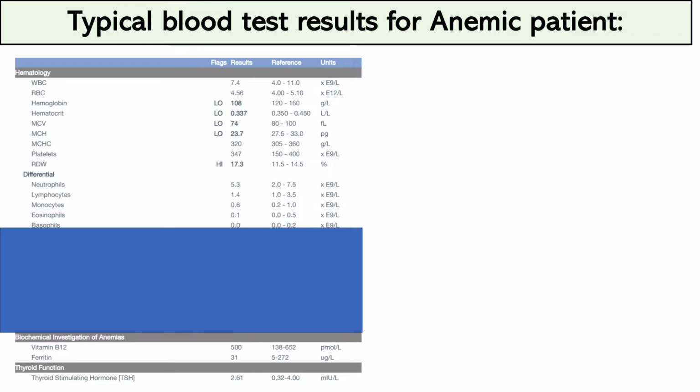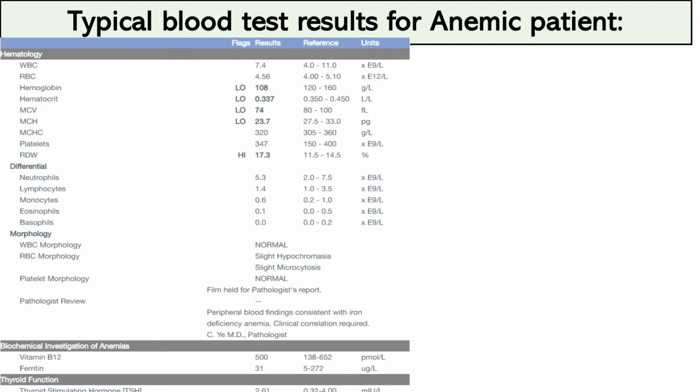Now, we can classify this anemia because they have a low MCV, low MCH and low MCHC. This person is usually diagnosed with microcytic hypochromic anemia. So they have a small size. The red blood cells are usually very small and not so dense dark red. Instead they will be very pale. So you can see on screen what the doctors have diagnosed. WBC morphology, i.e. white blood cell count, seems to be normal. The pathologist has come to a conclusion that this person has some sort of microcytic hypochromic anemia, as we expected.